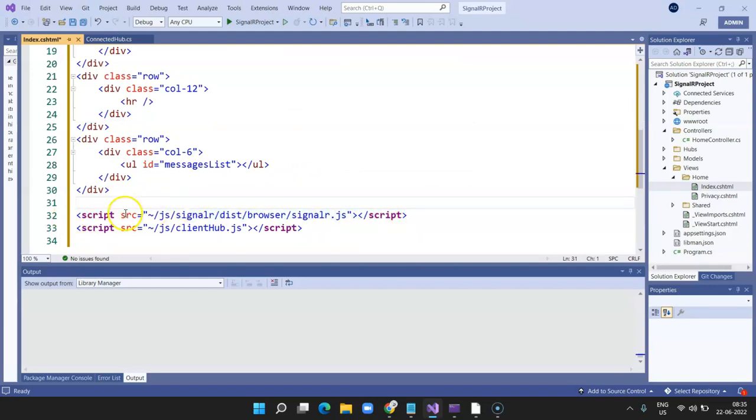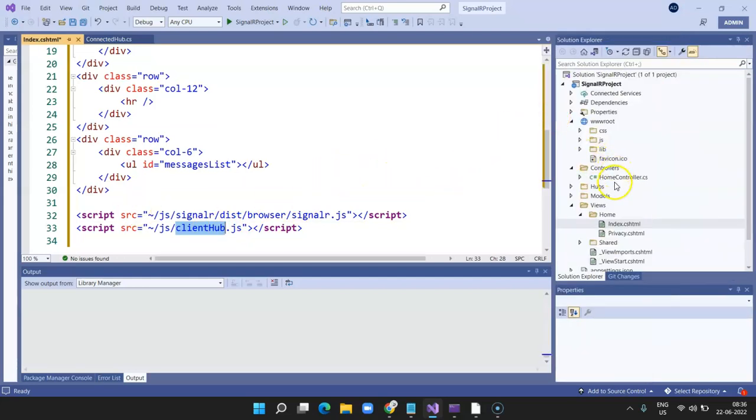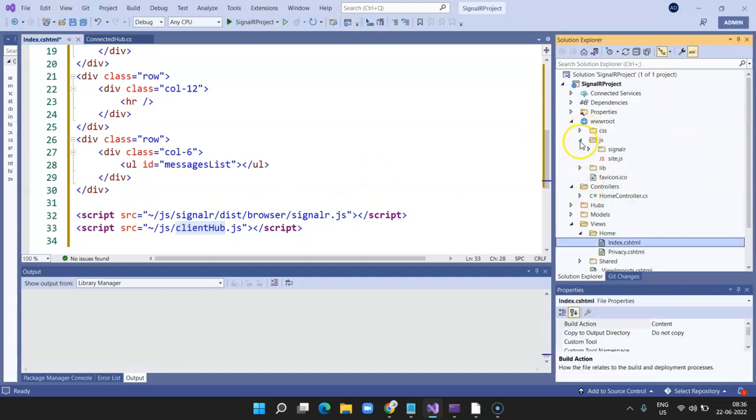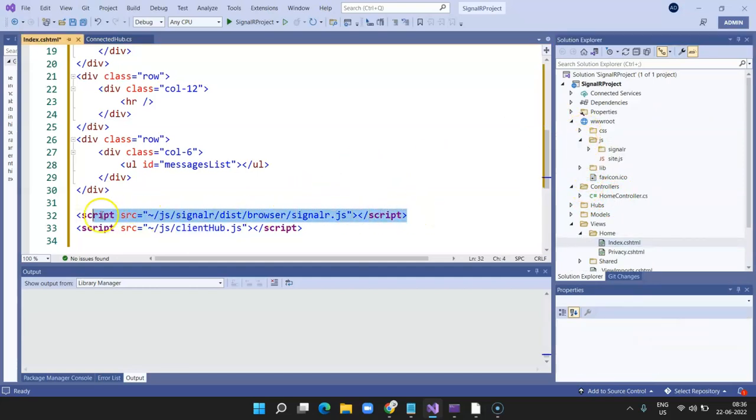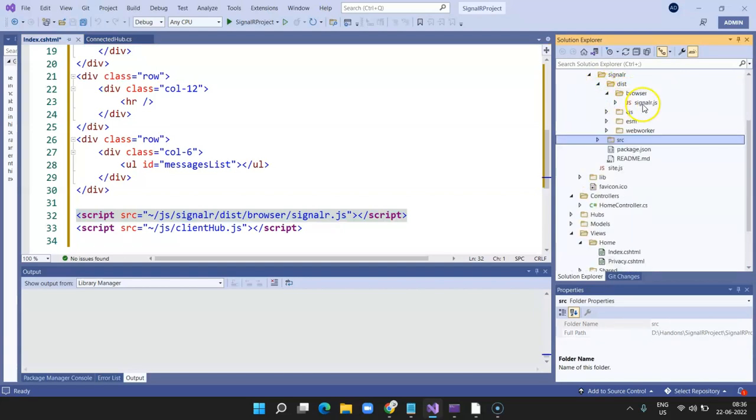So we have to refer this SignalR client side library, which I installed. And this is a library which I'm going to create now, client up. So I'm going to create this library in the same JS folder. You have to refer this SignalR library, which is JS SignalR, and then there is this folder, and then there's a reference.